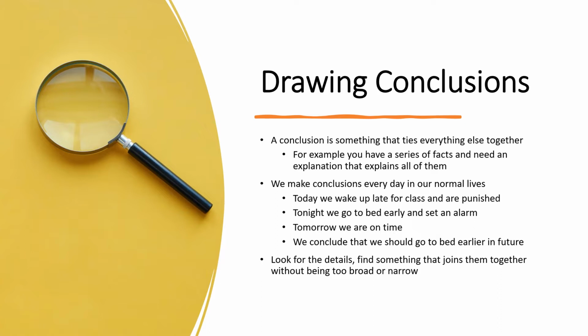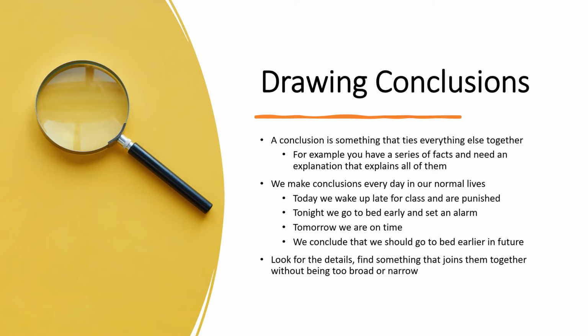But we make conclusions every day in our normal life. For example, imagine that today you woke up late and you came to class late. Then tonight you set your alarm and tomorrow morning you wake up early and you go to class on time. You might conclude that going to bed early and setting an alarm will help you to wake up on time, or going to bed late would be dangerous for your education. You make a conclusion, you make a statement based on the factual information that you have available.